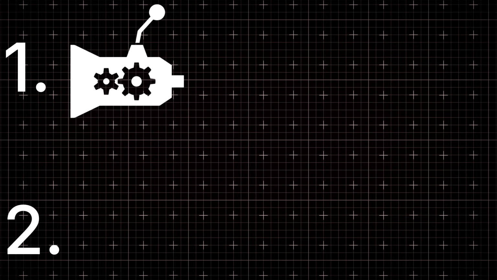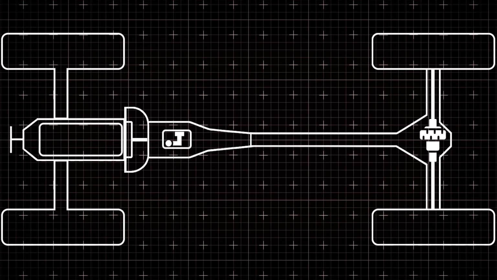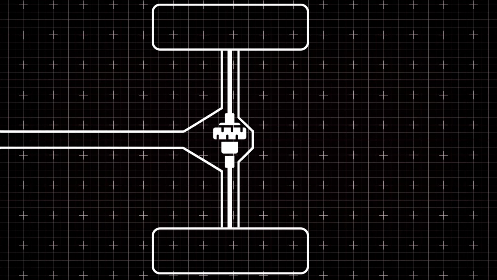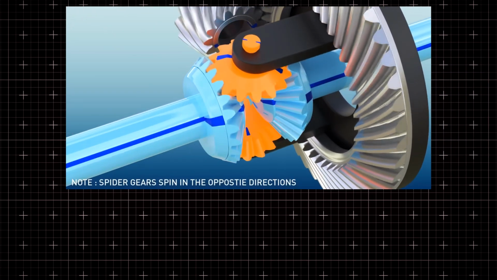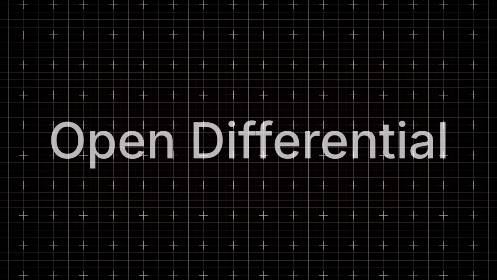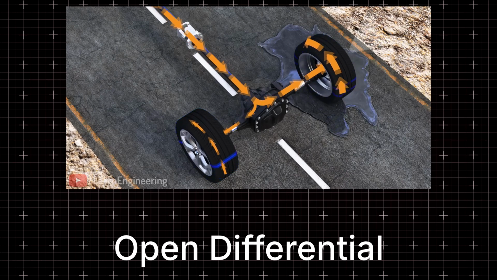The gearbox is just one of two essential parts of the gear train, with the second being the differential, or diff for short. Just like the gearbox, the job of the diff is to do further torque multiplication through a gear ratio we call the final drive. The diff also has the job of splitting the power of its input between its two outputs through a set of spider gears, which is where the secondary function of power manipulation, torque vectoring, comes into play. For today, we'll be implementing an open differential, which splits torque exactly 50-50 between both wheels, but sends more power to the wheel with less resistance.